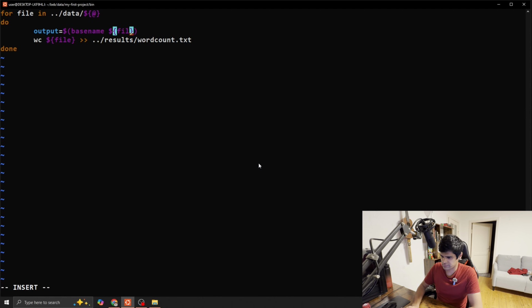So we will give it our file variable, then we will give it this fastq extension. So what this is gonna do is get the base name from this variable file, and then this is also gonna add the suffix over here. And now we are gonna add the ending.